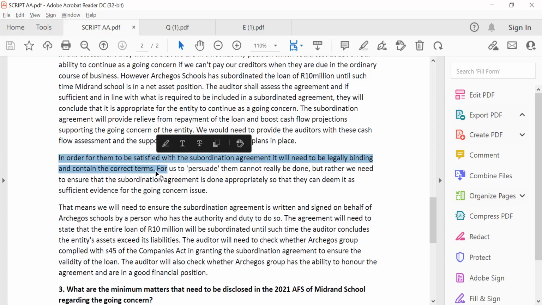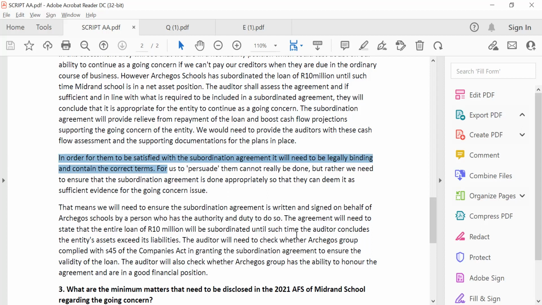So they're providing insight. But what becomes key with this insight is the fact that the candidate has gone into so much detail to explain exactly what the subordination agreement would need in order for it to be legally binding. The candidate explains this very, very well, and that's what results in this being perceived as additional insight. It's perceived as going over and above the minimum requirements. It's the discussion that goes along with what the candidate has identified. Okay, so that's key. So what is it that the candidate has provided in their discussion?